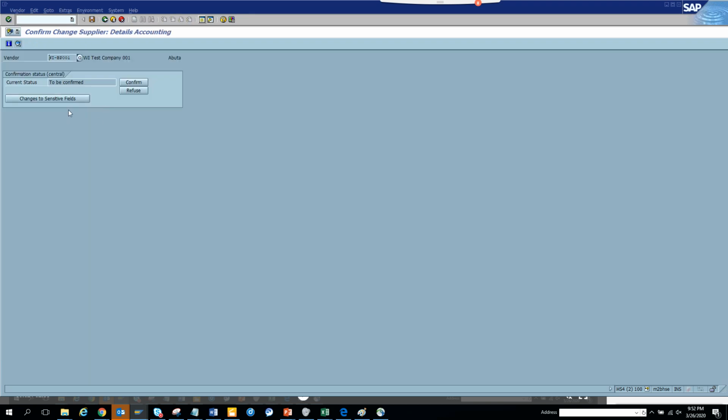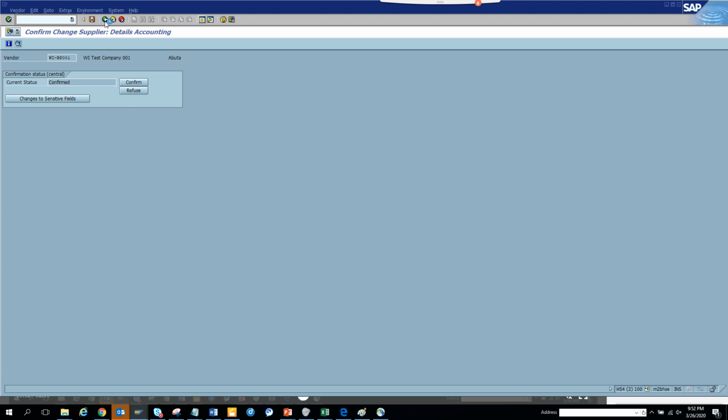You can confirm or you can refuse, and if you click the refuse button, no changes are made as a result of the rejection. See the long text. It has been rejected now. So this is very helpful. Should the data be saved, I'll just click cancel. Let me see whether it has some workflow or not. That would be interesting to see. So there's no workflow in it. So I'm just confirming.